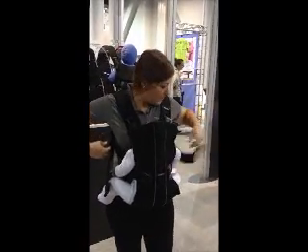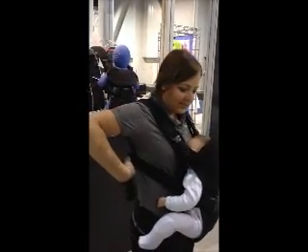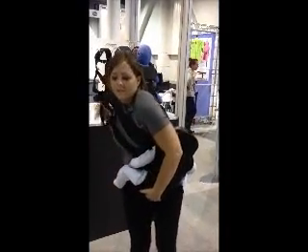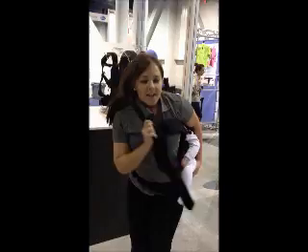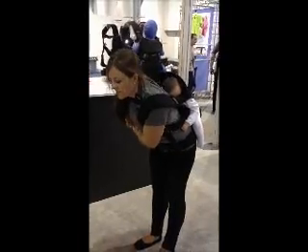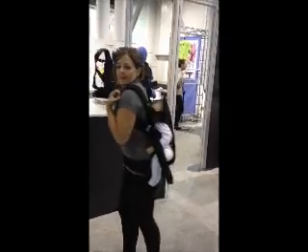To move the baby from the front to the back, simply loosen the straps on each side. All you have to do is pull the plastic, then you'll do one arm up, one arm down. You can grab your baby and twist. Once you get to the back, it helps if you bend over a little bit. You can adjust your child's weight and your position, put your arms back on the straps, hold them tight — and that's it.